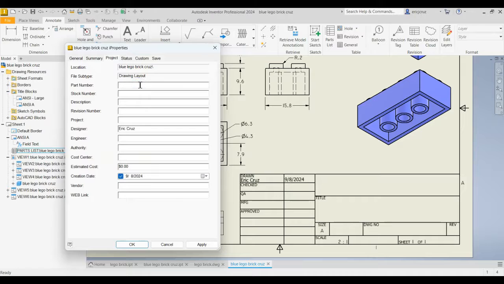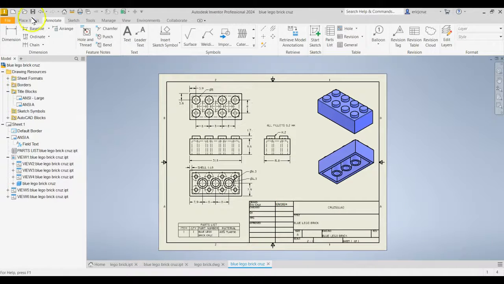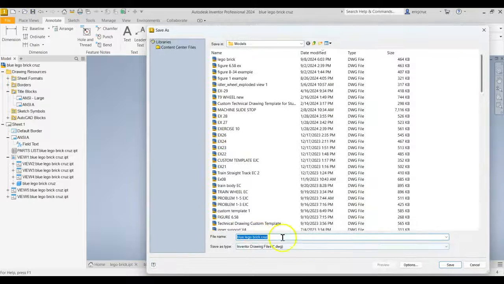Project, part number, blue Lego brick. Description, blue Lego brick. Make sure the date is correct. Apply, and you'll see your title block update. Close. Save. This is blue Lego brick. Save.